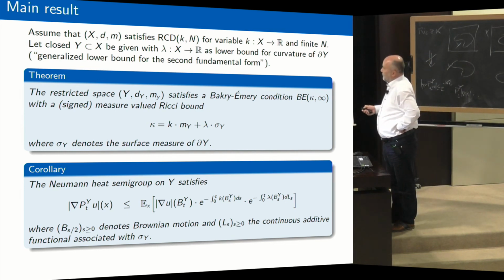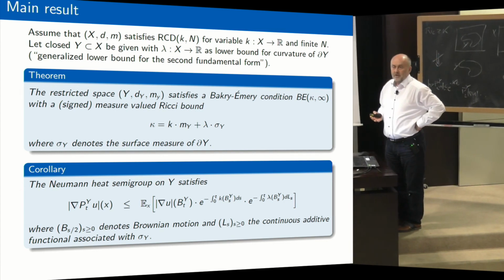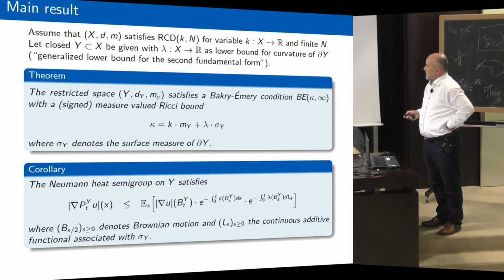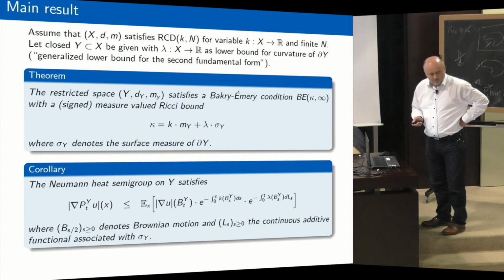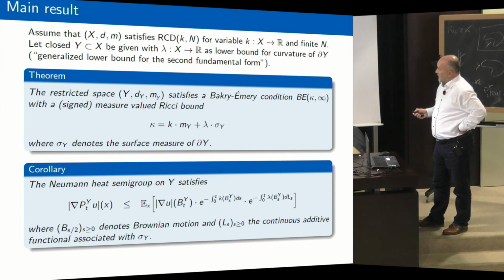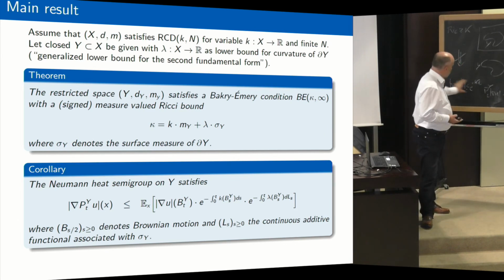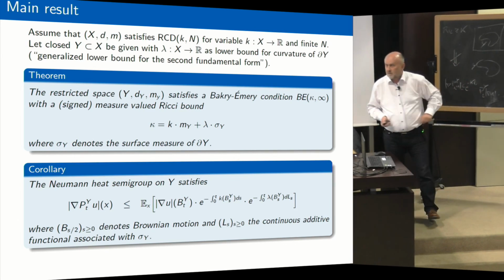If we have a convex set, this is a non-negative measure, so we simply can ignore it if we want to make a weak estimate. If a set is non-convex, this has a negative part, so it can't be ignored. And this is the reason why this kind of estimate cannot be true.